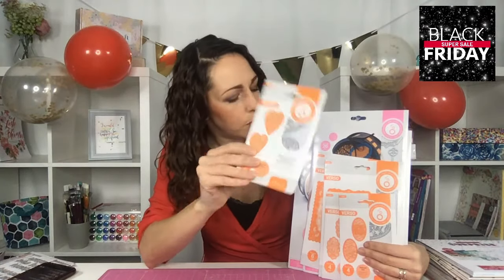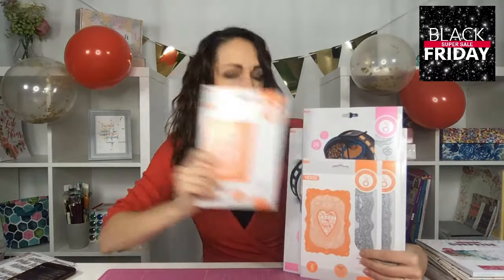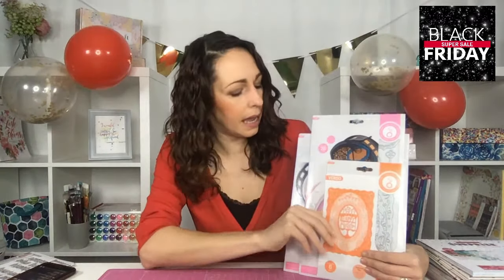Okay, so maybe you're putting a couple of these new items in your basket. We have got beautiful Verso Dyes. Now the Verso Dyes, they cut in, they cut out, you can layer them up. I love them. Now my favourite is one that I will be demonstrating, the hot air balloon. I adore this. I think it's absolutely beautiful. But we have got hearts there, so we've got different themes. So this is a happy anniversary die set here. We have got as well the happy birthday with the cake.